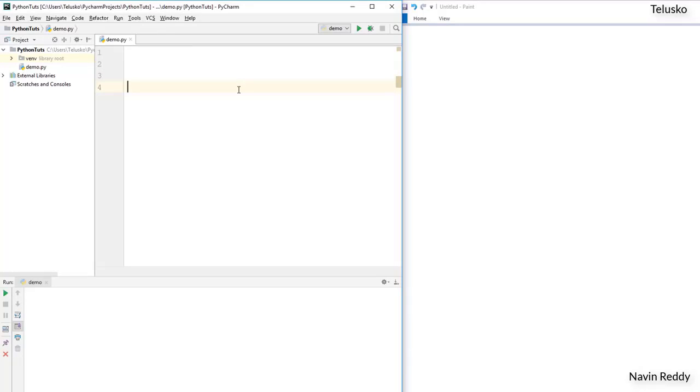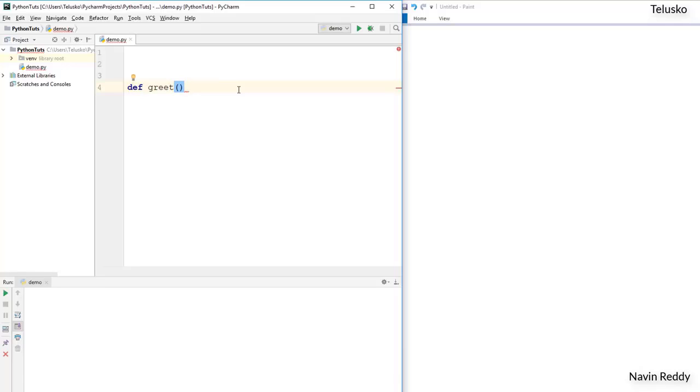So let's go for the definition. You have to remember the syntax for it. Syntax is you have to say def, that's how you define a function. And of course you have to mention the function name as well. At this point I will say greet, that's a function name. And whenever you work with a function, you have to make sure that you put a round bracket here. So how does your Python know that this greet is not a variable, it's a function? So you have to give a round brackets there.